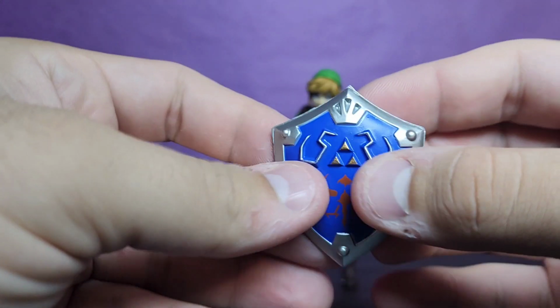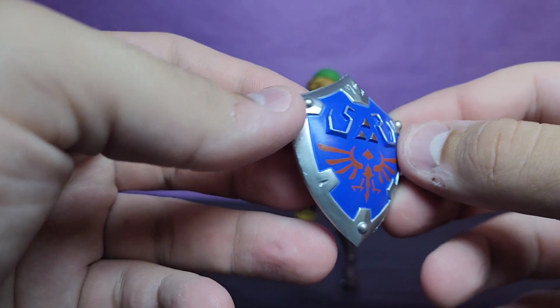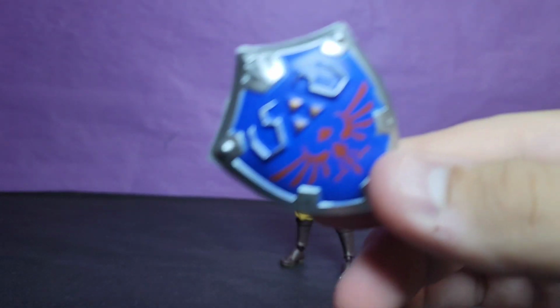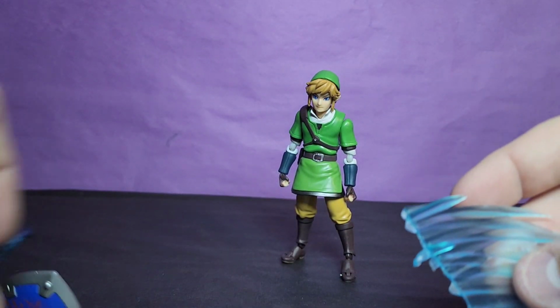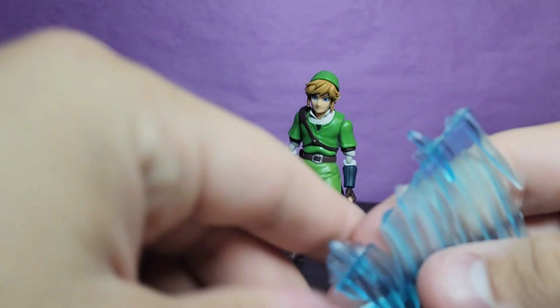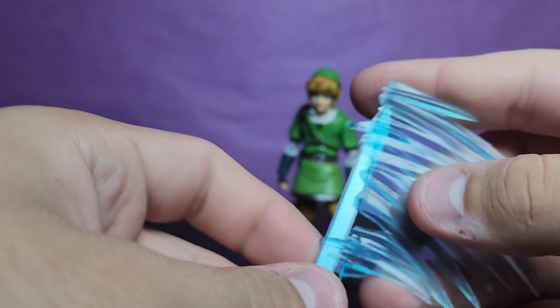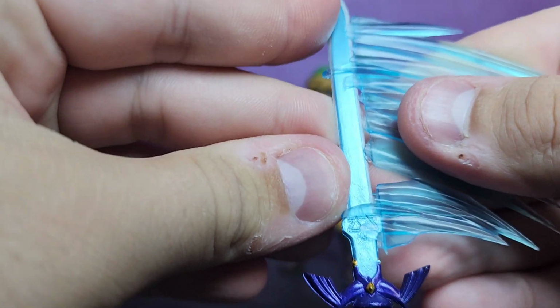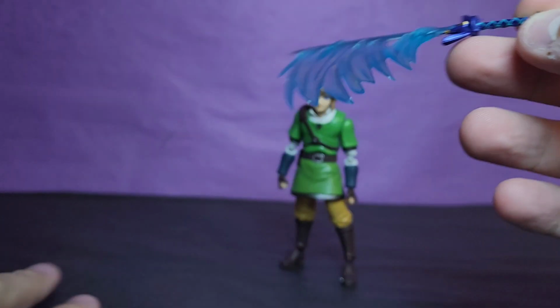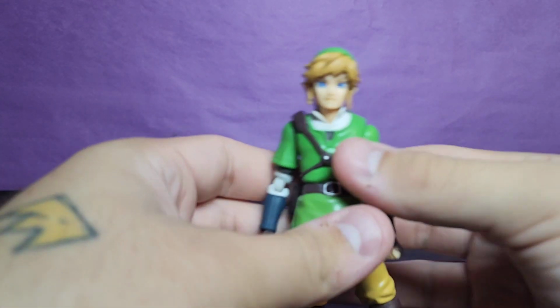You get the shield. This feels pretty cheap, I'll say that. It feels hollow, but it looks good, so whoops. And it's not flimsy. I'd rather it be hollow than flimsy, but the shield looks good. And then you do get an effect part for the sword, which is pretty cool. You can just, wrong way, just slide it through. You gotta line all the joints up, but once you get it in there, that's pretty cool. I like that. So pretty good accessories. And they all look and work pretty good.